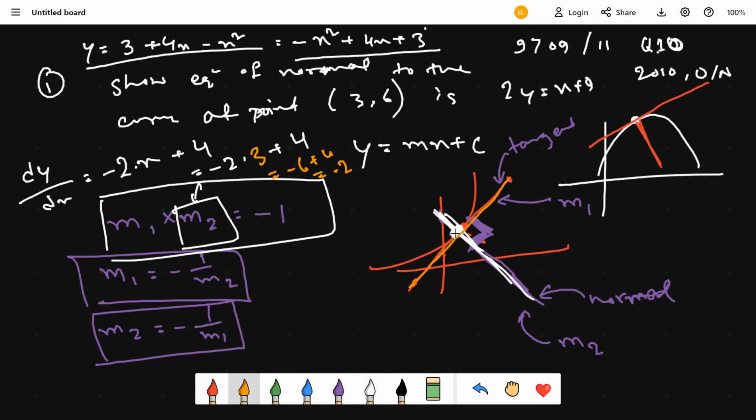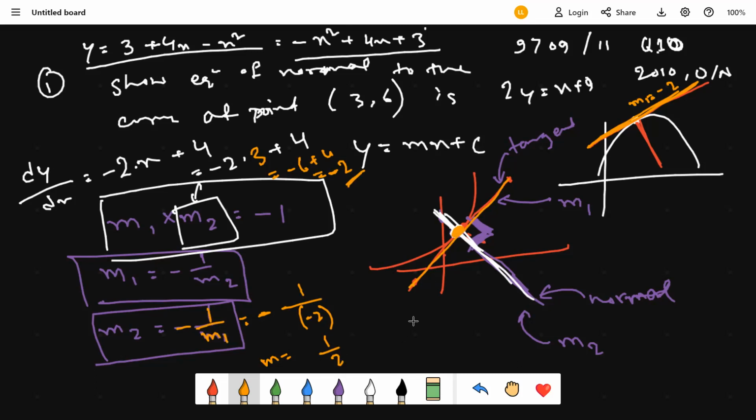Okay. The tangent mentioned here, the gradient of the tangent at the specific point, this one. The tangent to the curve at the specific point is given. That means m1 is here, -2. So now using this formula, we're able to find m2. Simply -1 by m1, we can find the value of m2, which is -1 over -2. Remember to give the -1 of the formula and also to mention the sign of the value. Since the sign of this gradient is what? Minus. So we have to give both the signs. So minus times minus is plus. So the gradient of m2 is 1/2 or half.